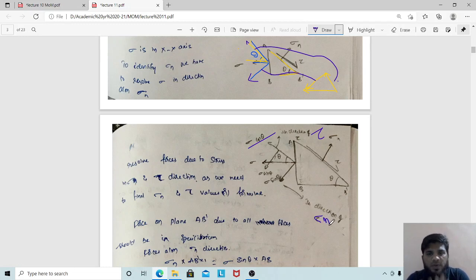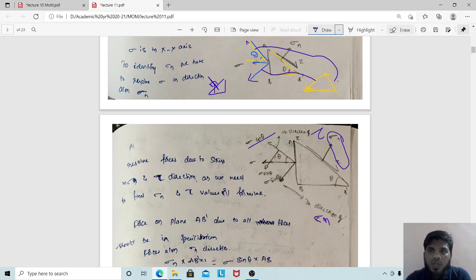Now when we are trying to resolve the forces, you should be very clear that you should only resolve the forces parallel to these two forces. You should not go along the x-axis and y-axis. You should only try to solve the problem according to this. You might have solved this in friction. If you have a wedge like this, and an object which is sliding, with a weight like this, you will try to resolve the weight along the wedge. Similarly here you have to resolve along the wedge itself, because this is your plane on which the forces are acting. Now you are clear, I hope.